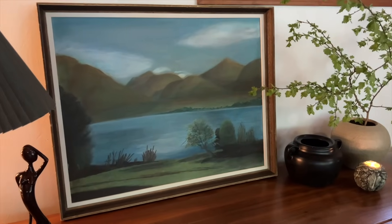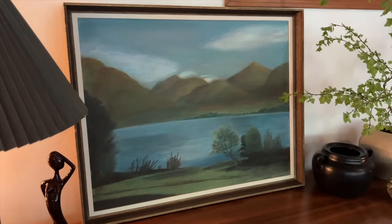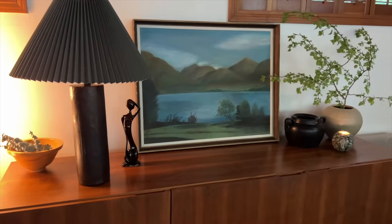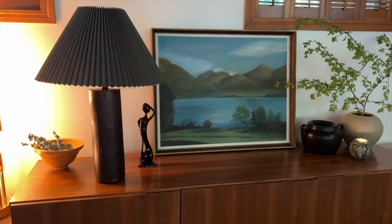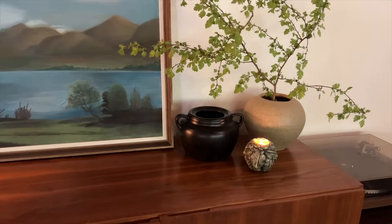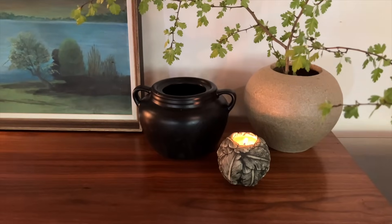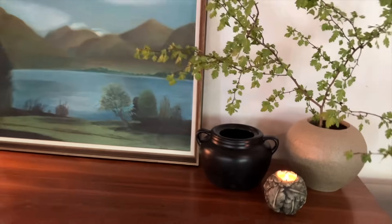Everyone already knows that I love blue and green, so this was a very natural fit for me. Once I found this piece of art I kind of knew the direction I was going to go with this. This little lady was such a great piece to find. The only thing I didn't find that I was hoping for was a brass piece — I felt like we had a lot of great different textures, but a brass piece would have really popped. Maybe a little brass candle holder could have been really cute. Another thing about this little trio is that they're all very short and round, and typically I would not do that, but I was doing the best with what I could work with.